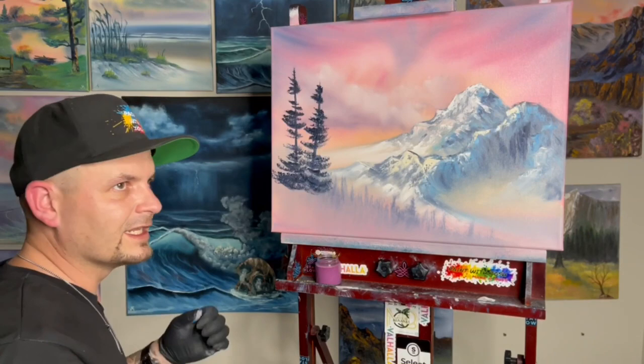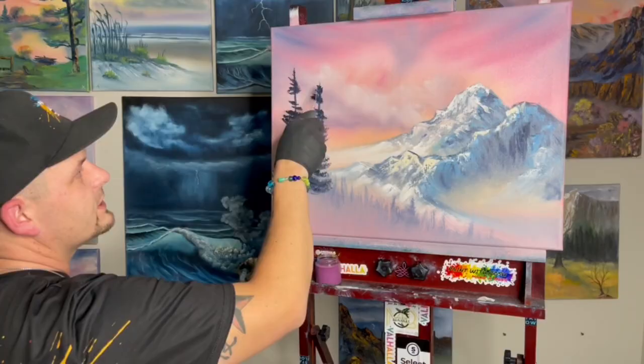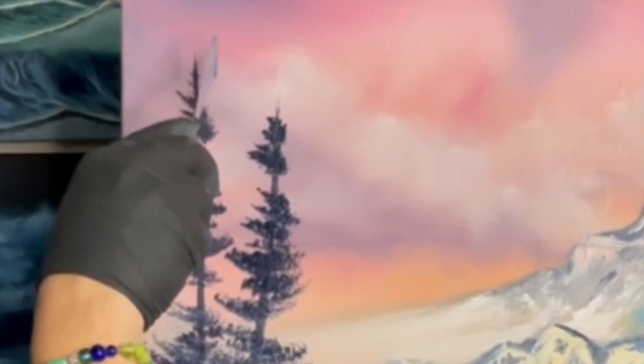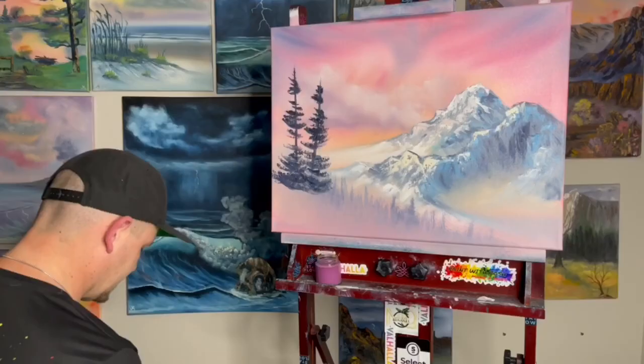And this is just the shadow of our tree. It's not what it's gonna look like. This isn't the finished product. It's just the shadow of what we're looking for. And that looks kind of cool though. Really neat. Now what I wanna do, just to make the tip top of the tree very sharp, I'm gonna kind of drag it up. Put it right in the center, drag it up, just get that little bit of paint on the blade. There we go. Just what drags a little bit of color up there, makes it nice and sharp on the top. It's really nice.